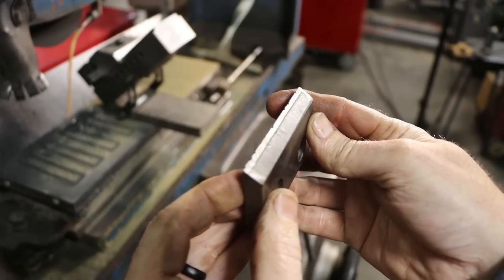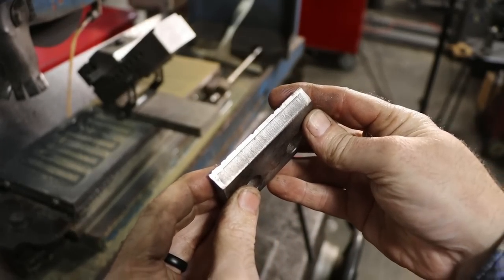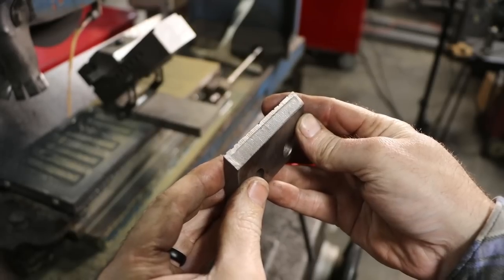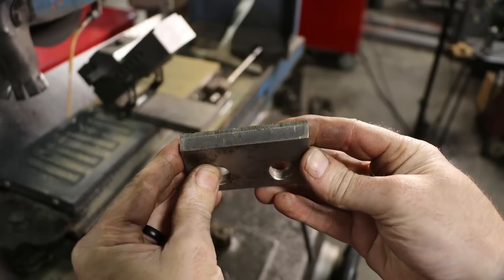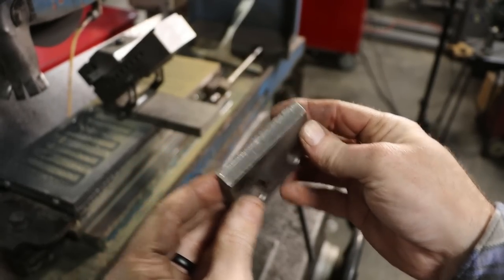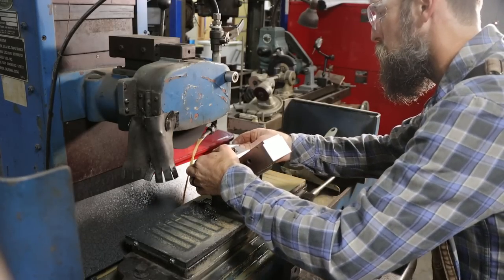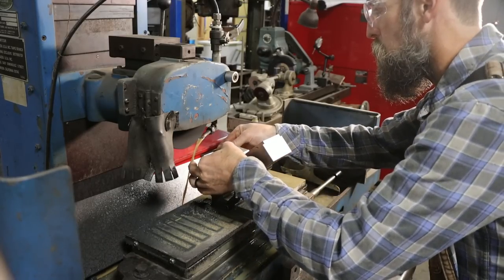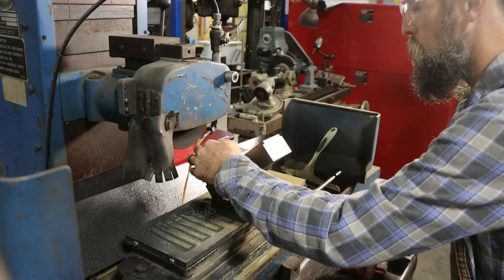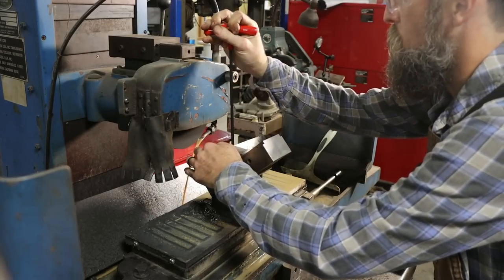So now that I got all the fixed blades ground, I'm moving on to the adjustable ones, and check out the wear on the edge of this adjustable blade here. You can see the softer metal is far more worn away than the hardened edge. And because grinding these looks the same from one to all the rest, I'll spare you that. The setup's really the key on this. There you go. That's this job wrapping up.